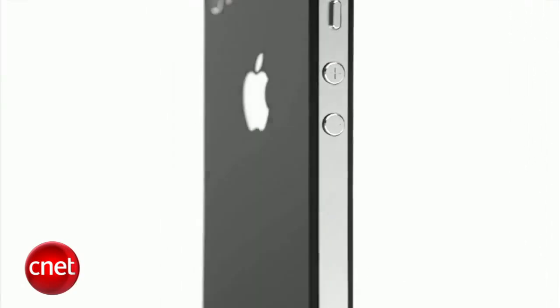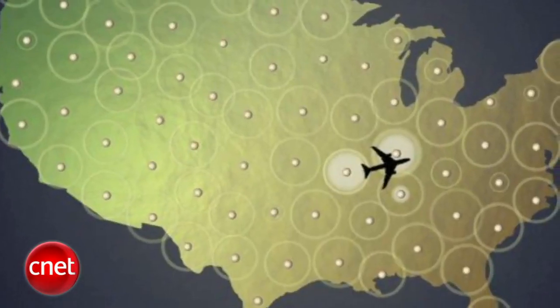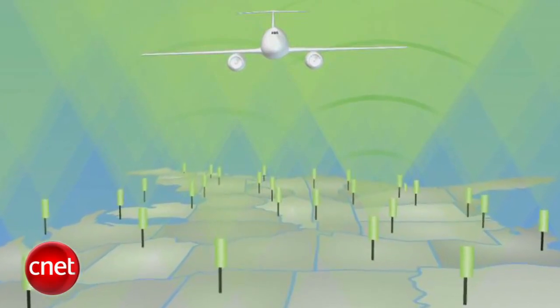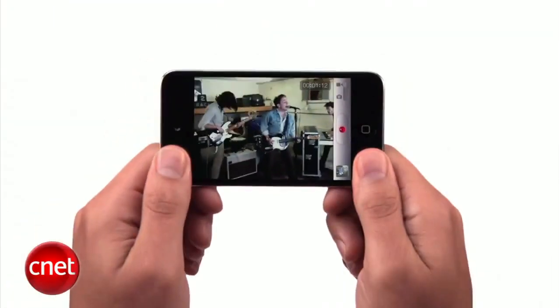Now, for those of you looking to accomplish one of life's most elusive goals, you might have done it already. The iPhone is king of the skies, and Gogo says that iPhones make up nearly 2/3 of the devices on its in-flight Wi-Fi service. That's 10,000 feet in the sky. Now, iPod Touches make up 20%, and Android devices are at 12%. So be happy. That's right. Tell all your friends you're all part of the Mile High Club with an iPhone.